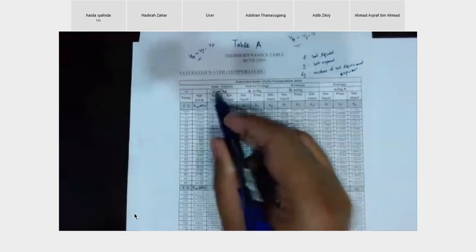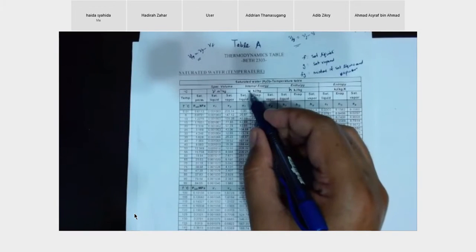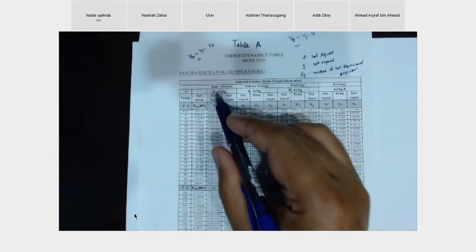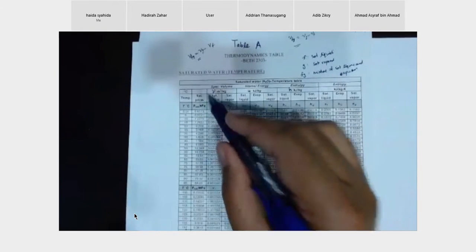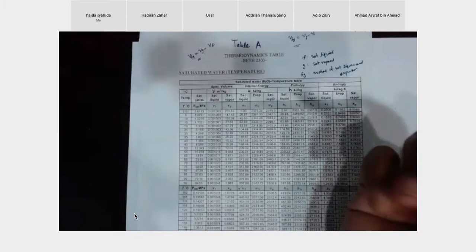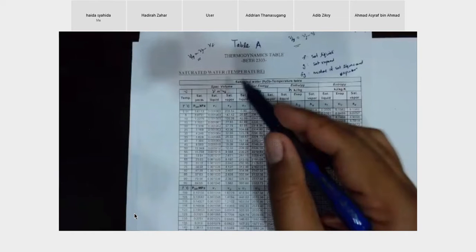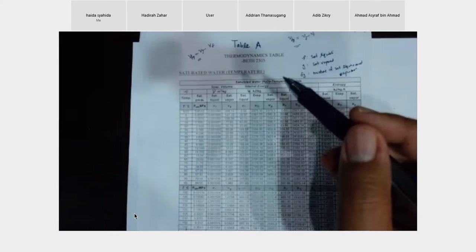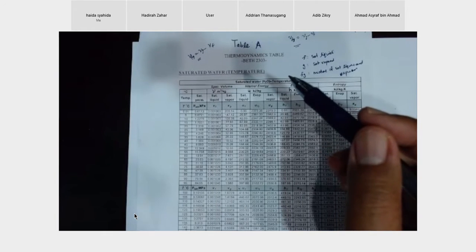So specific volume, specific internal energy because it's small u, and specific enthalpy. So v, u, h. Volume we have already learned. We know a little bit from the previous class what volume is, and I also mentioned a little bit about internal energy. So you know a little bit about internal energy. H we will learn later, in the next one to two weeks.